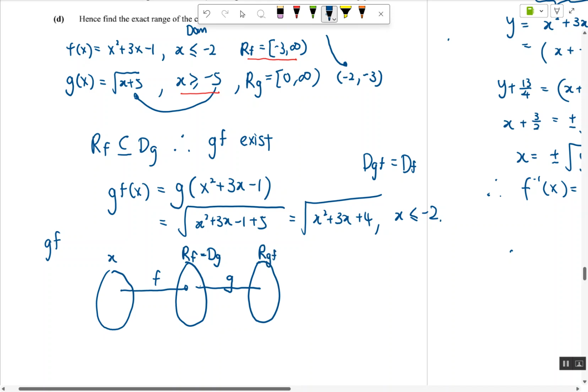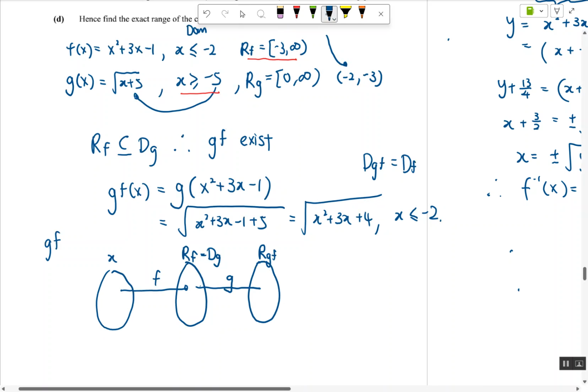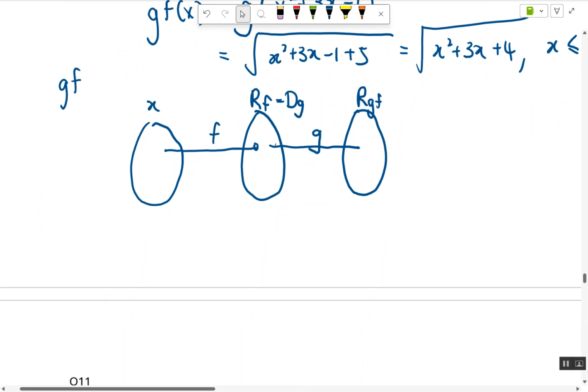Listen here, understand? The x going through f becomes the range of f. The range of f is the y values of f, right? Now, because it's like a factory, I need to go through a two-step process. I'm taking the end product of f to go through another process, g. So the range of f will now become the domain of g, undergo g, then it becomes the new range.